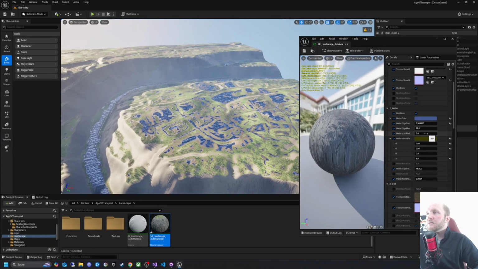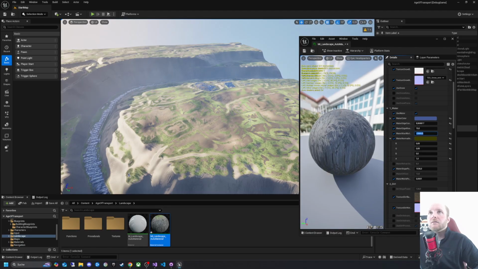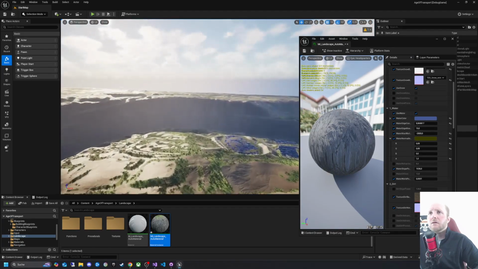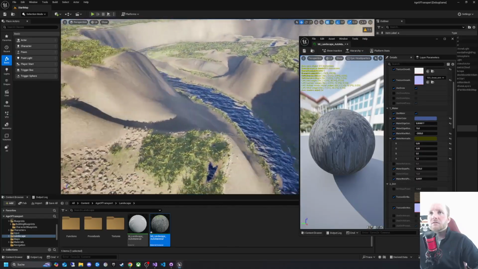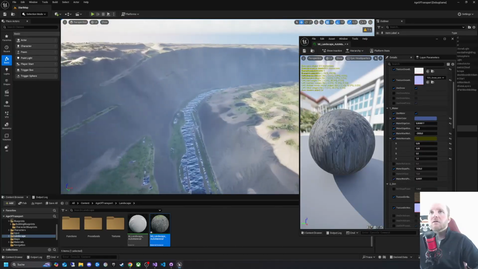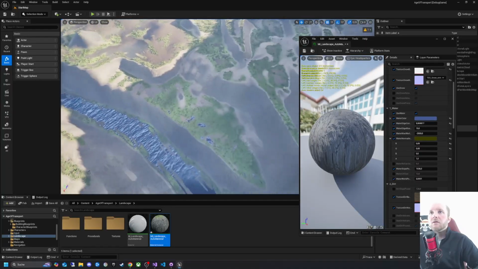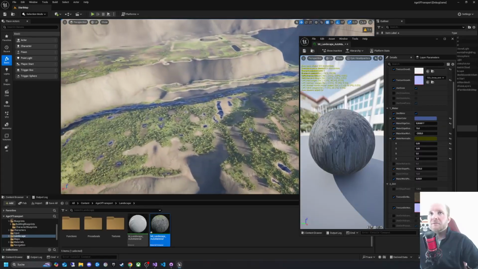Now we move it down a little, so that we don't have water everywhere.